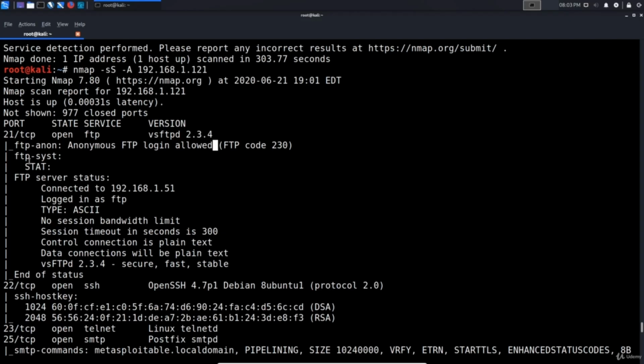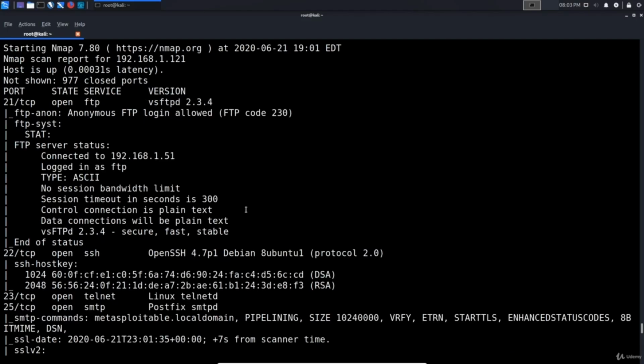It then runs the ftp-syst script, and that gives us not statistics but the status. So again, you can go through that information.